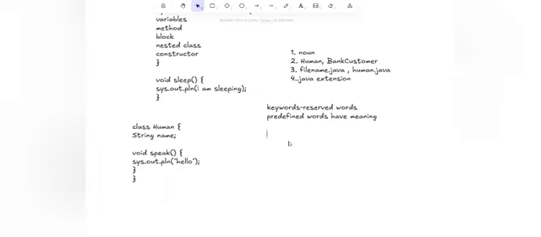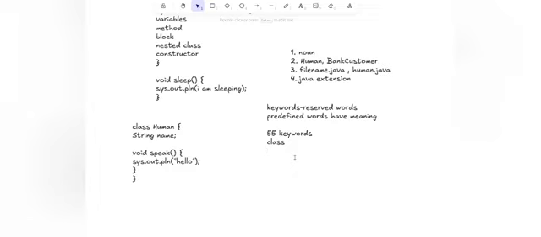In Java, we have a total of 55 keywords. You can search on Google and you'll get all 55 keywords used in Java. But I'll give you some of them. For example, we have class. If I tell you class, Java will understand directly that you are creating a class, and it will take it as a class. So these are some keywords.